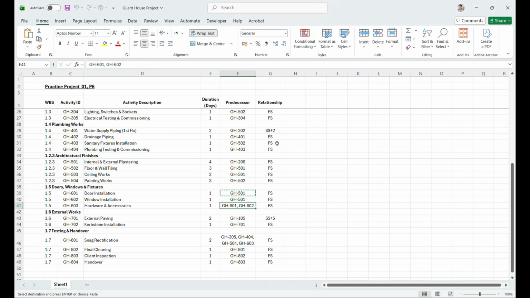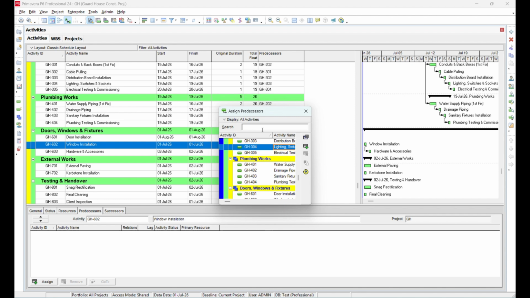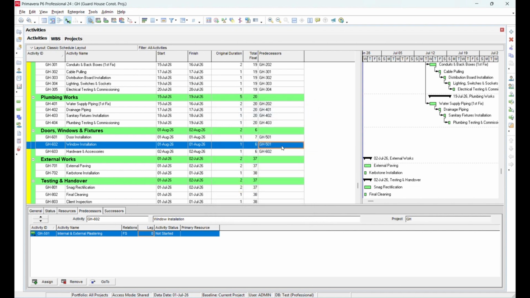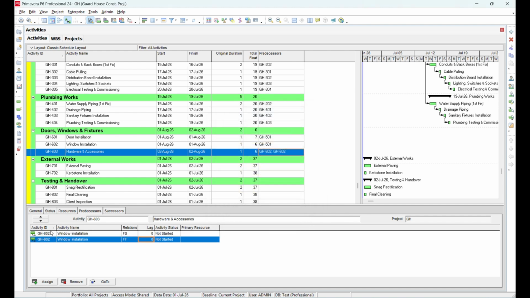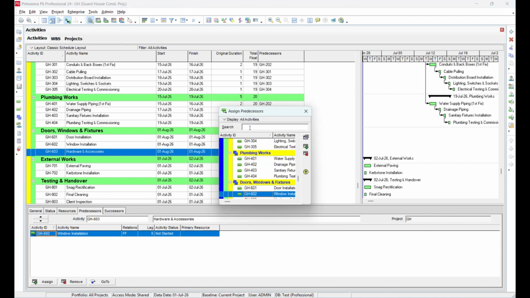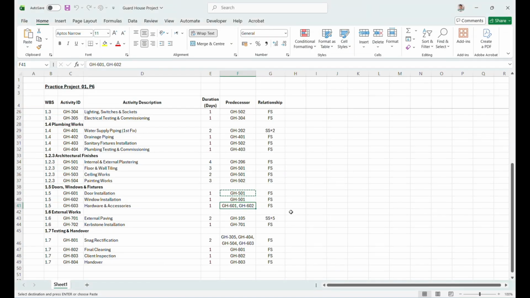What happened? Oh, there is one relationship mistake, so I am going to remove the relationship here. And here I add 501 again. Now if you go to 601 and 602, one more relationship. 601 and 602, finish to start.